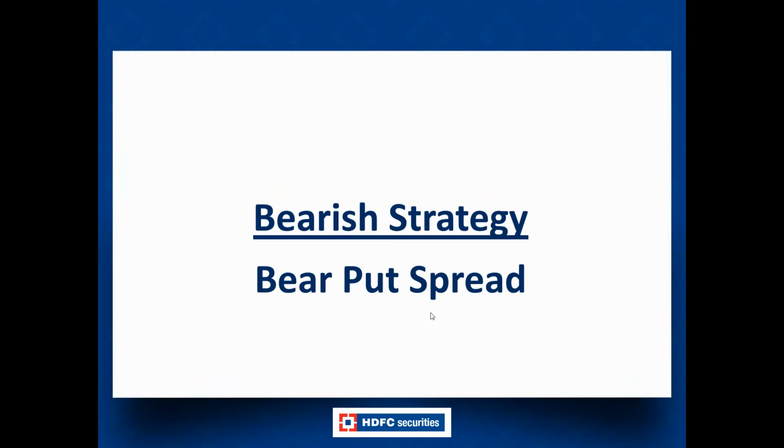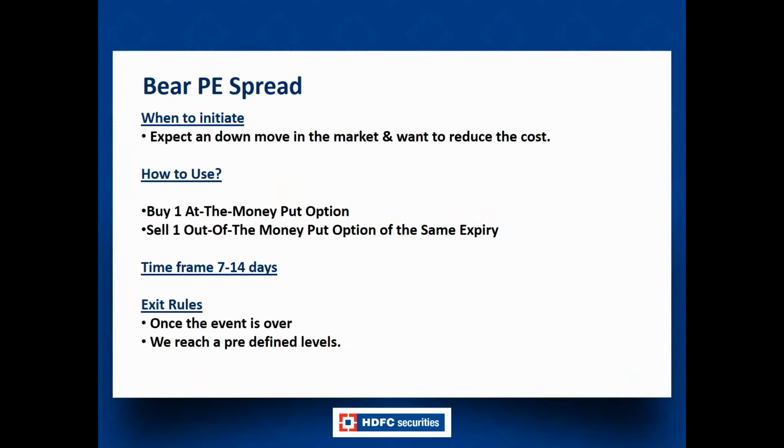Now it is similar to bull call spread, but here we do the same strategy with put options. So when to initiate? When you expect a down move in the market and want to reduce the cost, at that point of time we can do this bear put spread strategy. How to use this strategy: buy one at the money put option and simultaneously sell one out of the money put option of the same expiry.